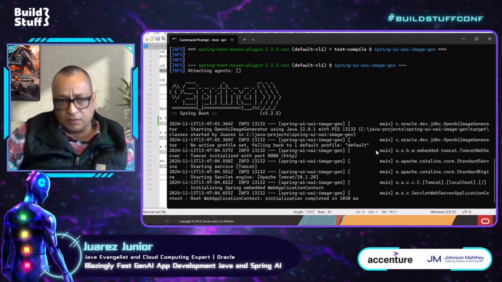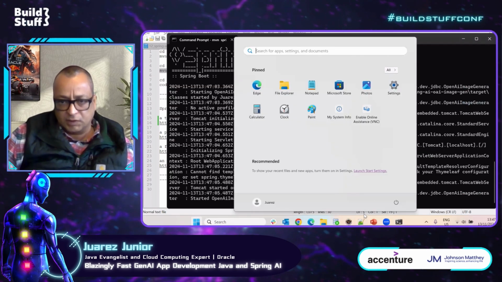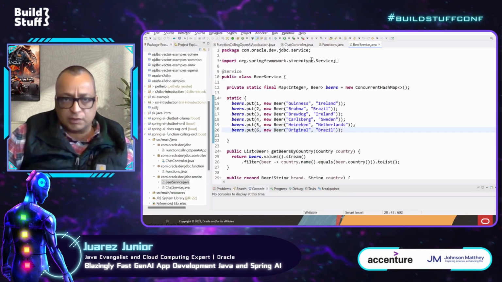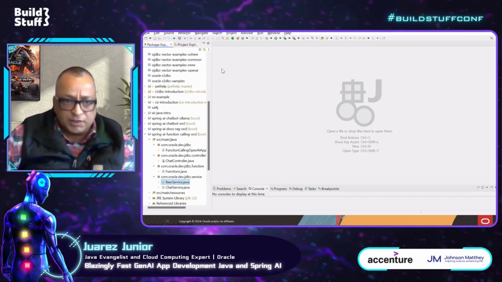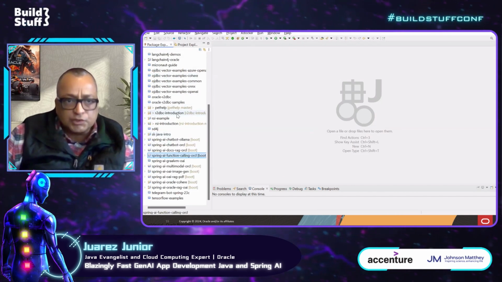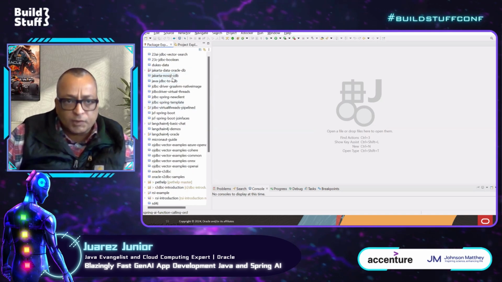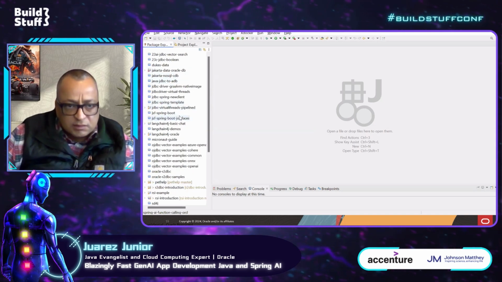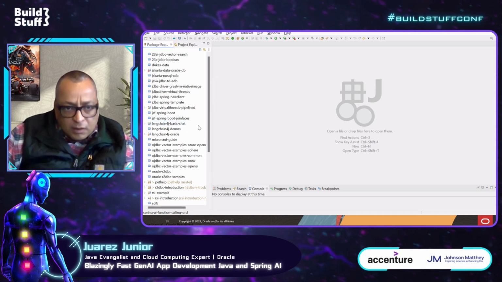Meanwhile, I happen to have an application here with another framework called LangChain4j, and I can show you a similar RAG use case. Where is it? LangChain Oracle.